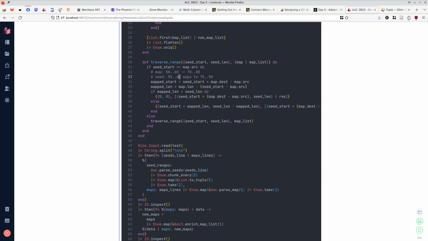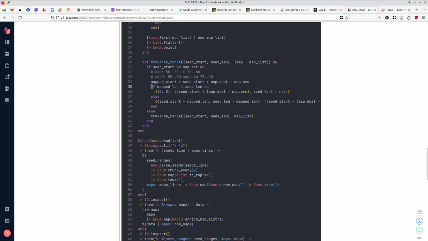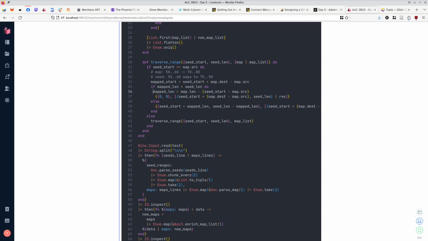Mapped length. Mapped length will be what? Well, in this case, it should be all of it. And in some cases, it will not be all of it. Right? Because mapped length is always the same as seed length, except if we have to cut it. So we have to do a check to see if we cut or not. What's the check to see if we cut or not?